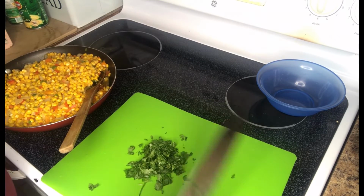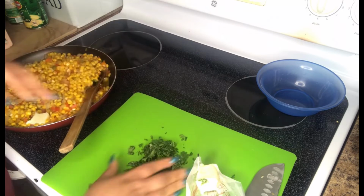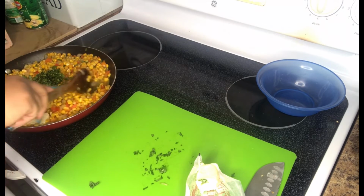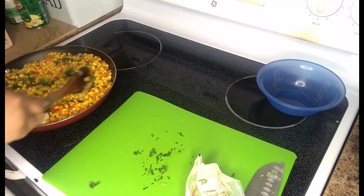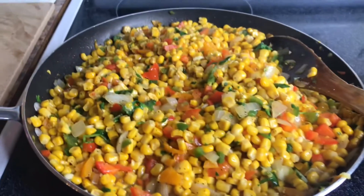Okay, our corn is finished, and we're just going to finish this off with a tablespoon of butter. And now we will add in our cilantro. Now if you don't like cilantro, just leave it out because that's optional. And at this point, you can go ahead and turn your heat off. And just go ahead and get the cilantro and the butter mixed in. And it is ready, you guys.